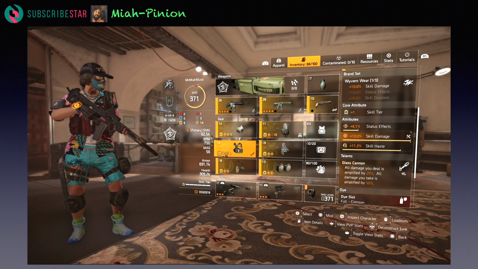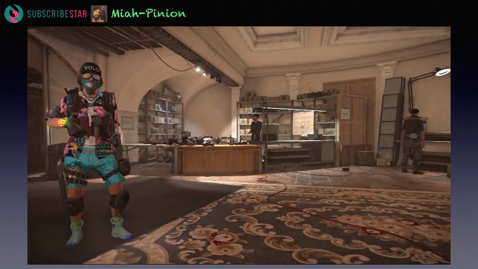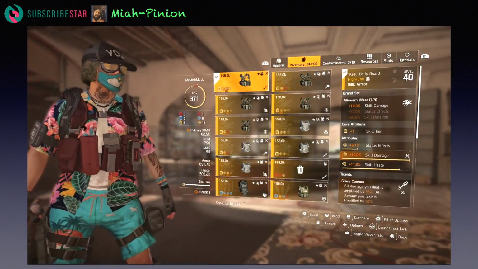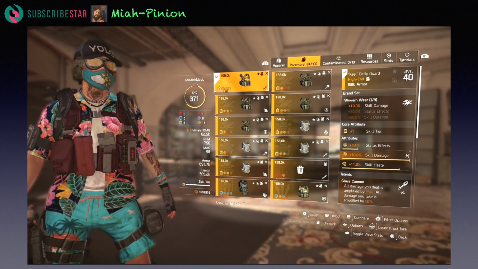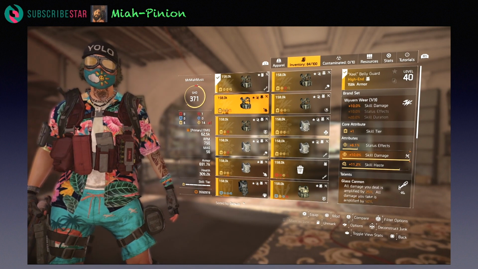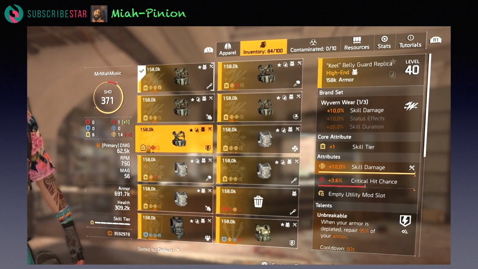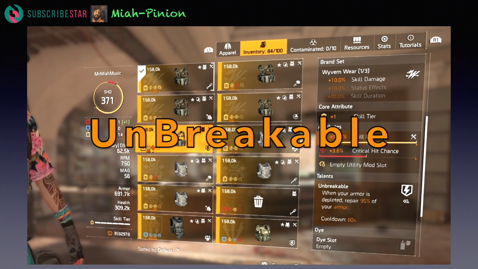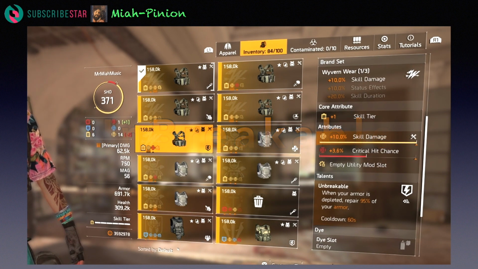And the chest piece, I saved this talent for last because there are a couple different variants that we will quickly go through. I will do it in ascending order of damage potential. The first one would be to get yourself a Wyvern. All of them are Wyvern. Go Wyvern with Unbreakable. When your armor is depleted, repair 95% of your armor with a 60-second cooldown.